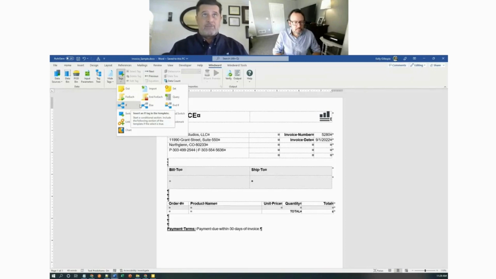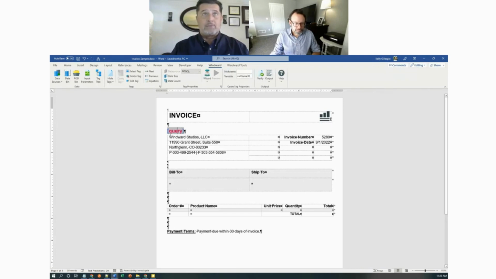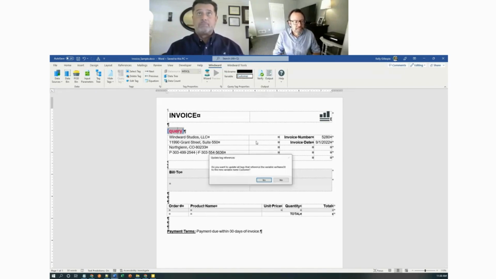These are my data tags. The for each and the query tags are my data tags. They won't show up in the output, but they are going to hold the data that I intend to work with in today's template. The first one I'm going to position is right here at the top of the document, and I'm going to drop a query tag. Query tags don't show up in the output, so formatting them is not necessary. And by default, it just gives them random variable names. I'm going to come up here and just change that to customer, because that's the data I intend to hold in that query tag, my customer data.